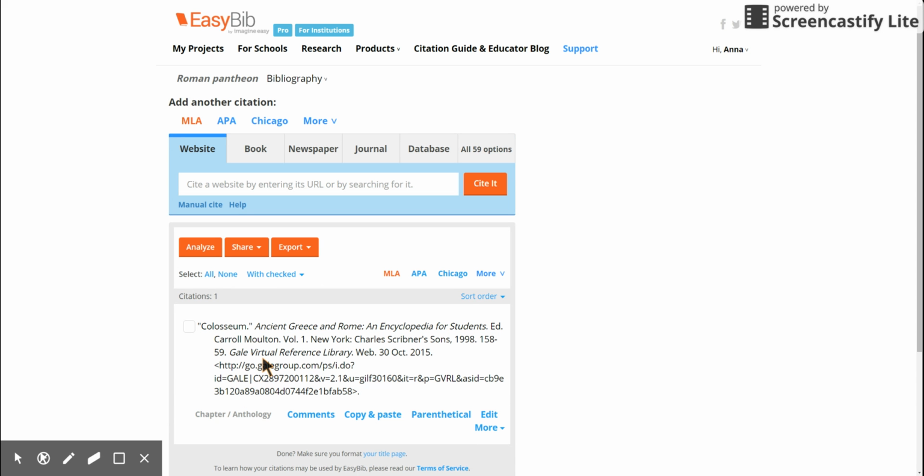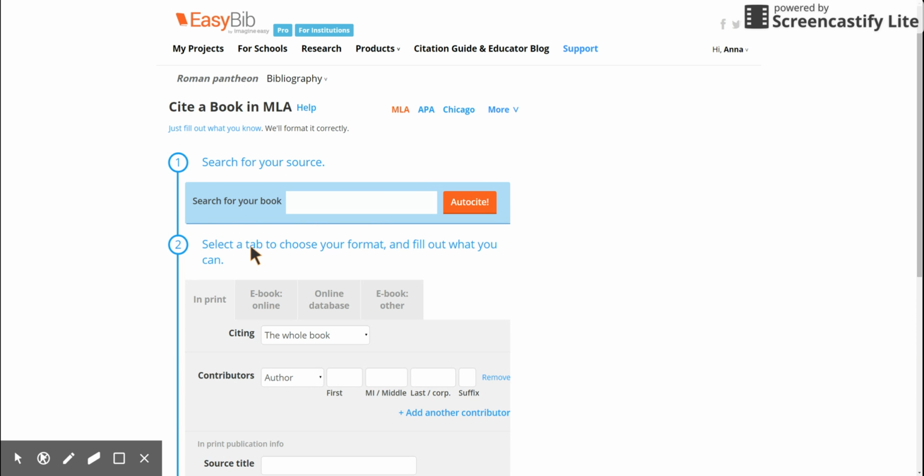Now, I have an example of a bibliography from an ebook that if you watch the other tutorial, I'm going to talk about a little later in the clip, but I want to talk about a couple of the options that you're going to use. The first one, book. Now, normally you can put the title of the book in and then scan down the list to find the title of the book that it corresponds to. But for the sake and purposes of this, I always recommend you click manual cite and enter the information yourself.